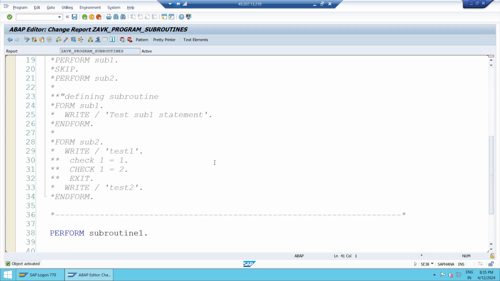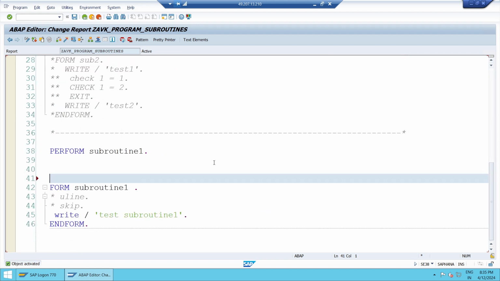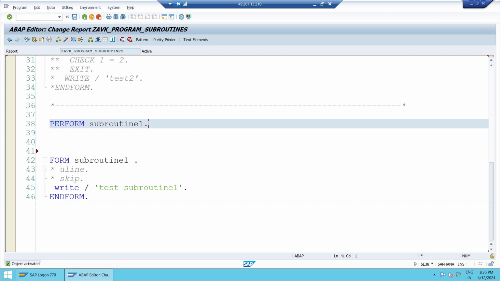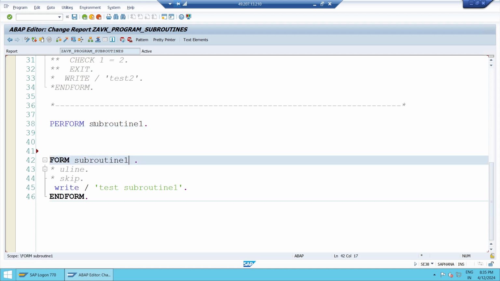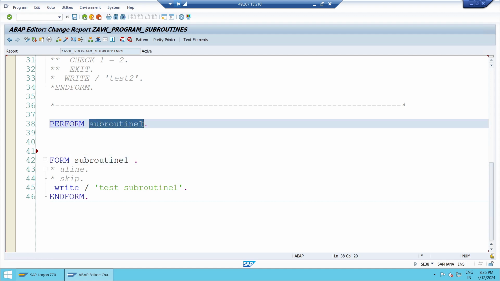Going back, subroutine 1 should be accurate, it should tally, because when you create it, a typing mistake might happen. That's the best practice: forward navigation is the best approach.